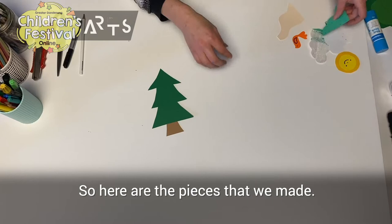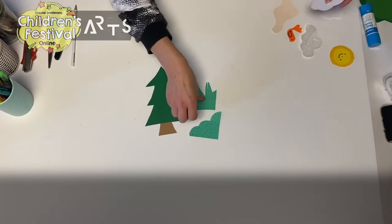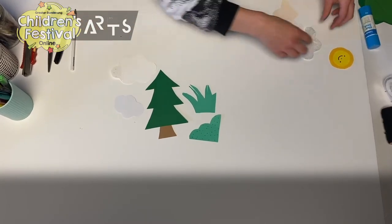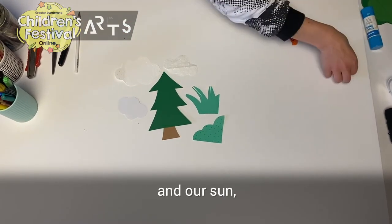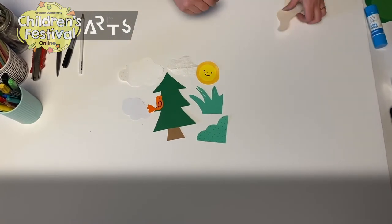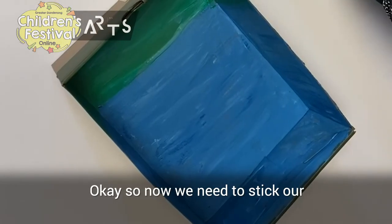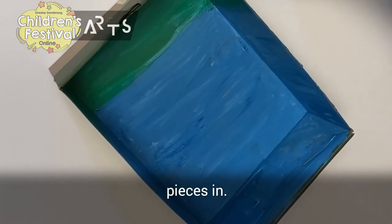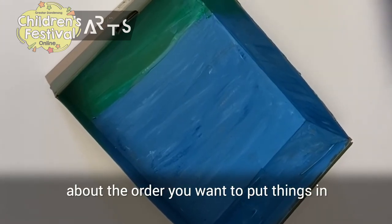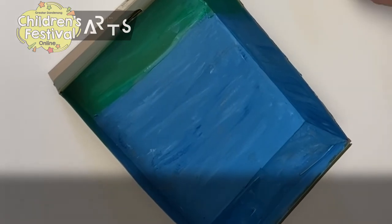So here are the pieces that we made. Little clouds. And our sun. And our bird to go into the tree. And then our path. Okay, so now we need to stick our pieces in. One of the things I would say is think about the order you want to put things in. So I guess the clouds want to go in first.